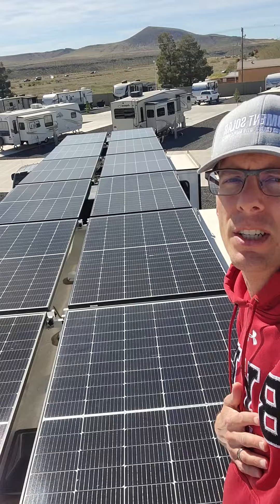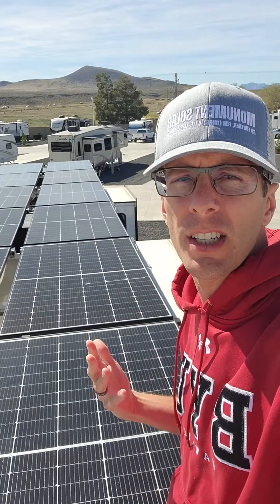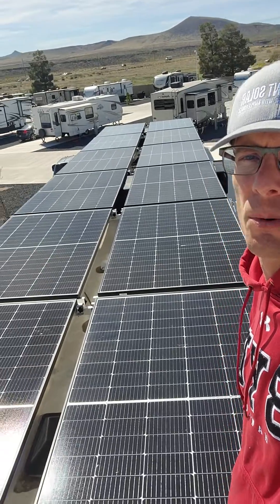This is how the system looks when you're traveling down the road — it buckles flat. You can run your refrigerator, charge your batteries as you travel. And when it's flat like this and you have a large system this size, you have so much power that you don't need to tilt them. It is just a robust system.